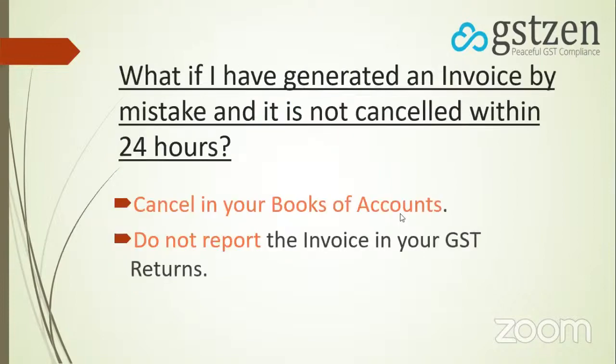So what if you have generated an invoice by mistake and it is not cancelled within 24 hours? The other option is you can cancel it in your books of accounts and not report it in the GST portal. It will get auto populated in your GSTR1, but you can remove it from there. Although it is not recommended, you can do it in some rare cases where you do not have other options.